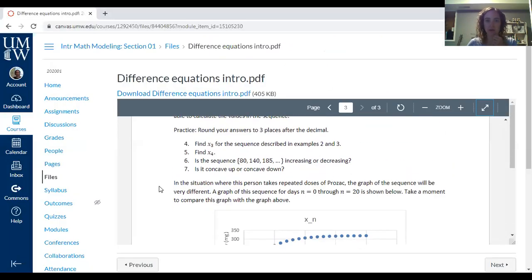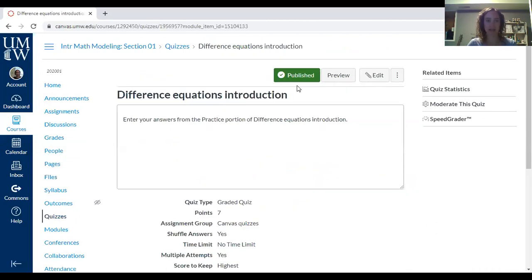With those practice questions, the next thing in the module is a quiz. It has the same title as the notes so that they pair up. For the quiz, it is a graded quiz, but I gave no time limit and unlimited attempts because I really wanted this to be analogous to the time that we spend in class working on practice problems. During this time, I would usually be walking around the classroom and helping students as they get stuck or as they have questions, maybe checking their work.